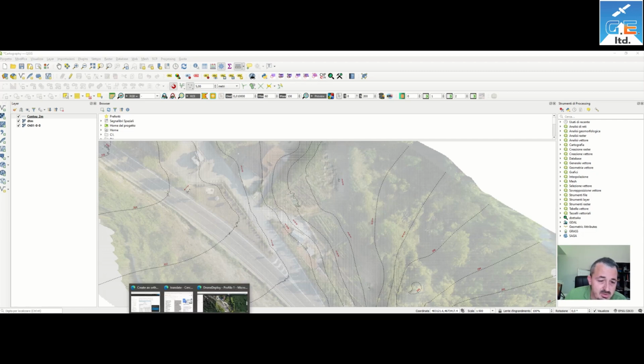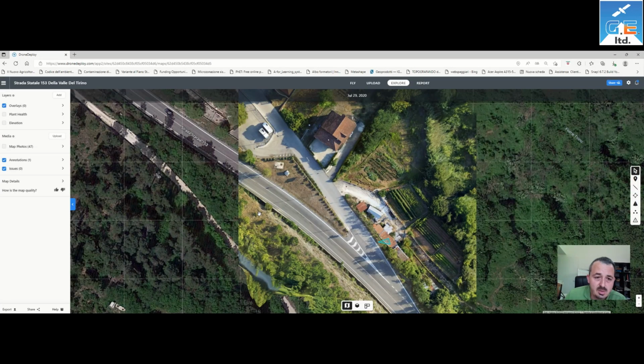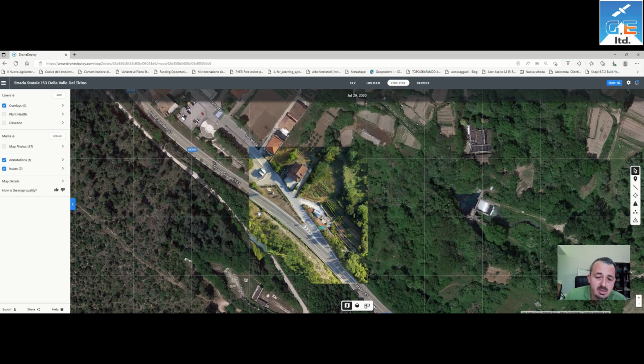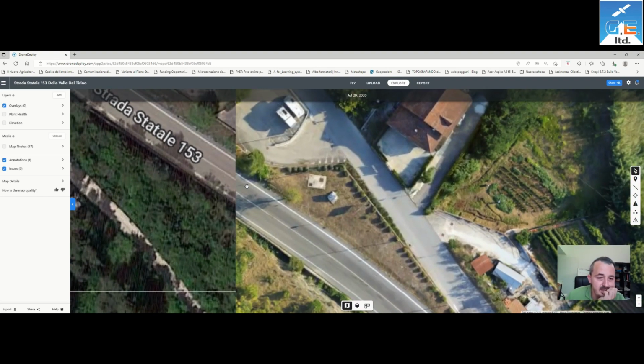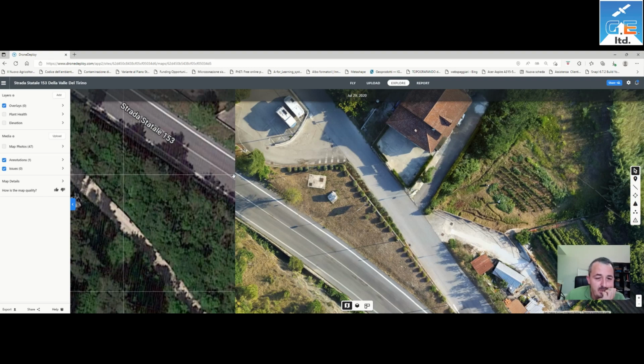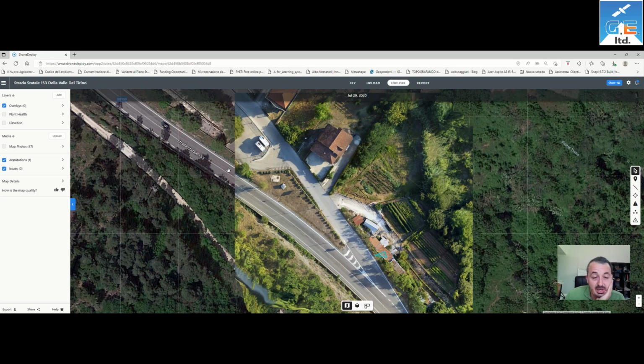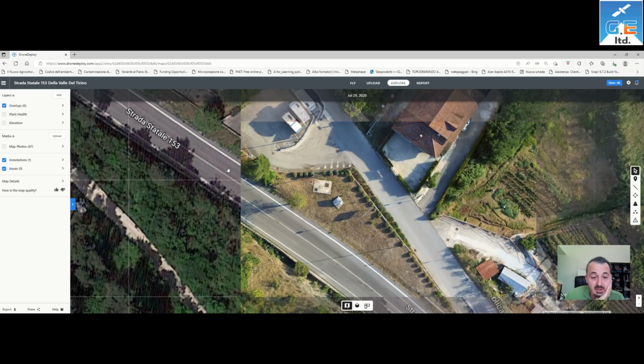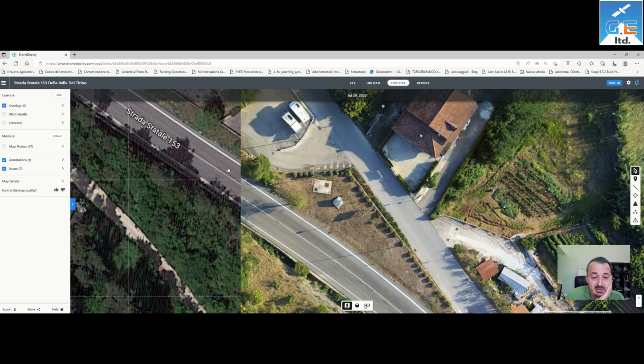So also we have in Drone Deploy the base map, and in this case we have this collision because the base map has a different projection system, WGS 84 but in degrees, not in meters, and so we have this displacement. Also here we can do some measurement of distance, for example.